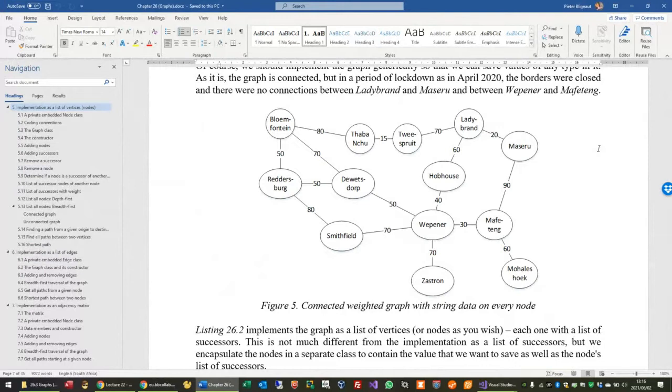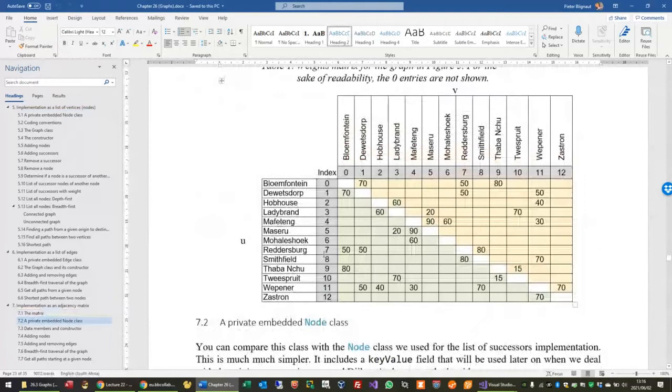So now we set up a two-dimensional array, or matrix, with the nodes on both axes. We have an axis on the X side, on the left side, and on the top side, and each one of these axes contains all the nodes. So keep that in mind, and then look at that two-dimensional structure here. All the nodes are listed on the left, and all the nodes are listed at the top.